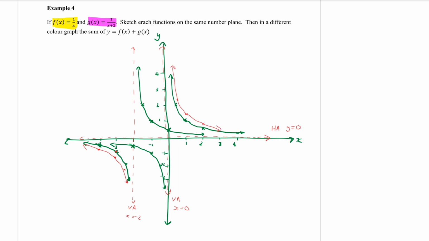Now for the middle part. A key spot is at -1, because at -1, one of the graphs is at +1 and the other one is at -1, which means when I add them together, it will go through 0. If I come across a little bit, you can see that I'm quite a long way above on just to the left of that point, only a little bit below. So it's going to be coming up on the positive side.